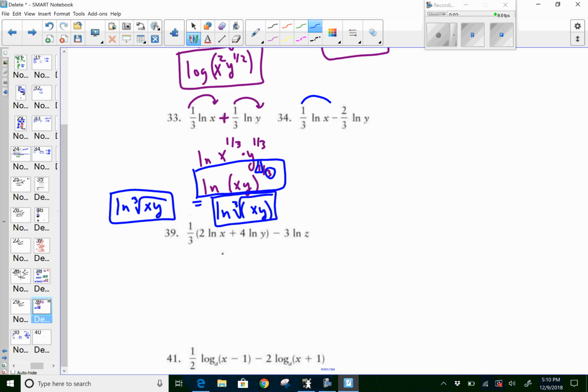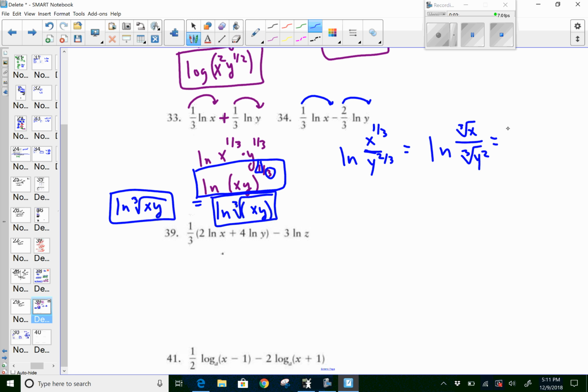All right, so over here, exponent gets kicked back, subtraction changes into division. We have a single ln, with the division symbol right here. So on the top is x to the 1/3. On the bottom is going to be y to the 2/3. And I can go ahead and rewrite this as ln of the cube root of x. And then over here on the bottom, I'm going to have the cube root of y squared. Because again, that's our exponent, that's our root.